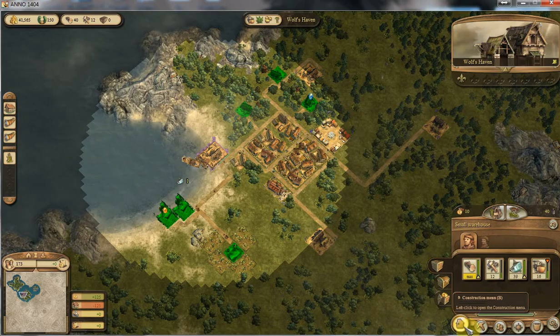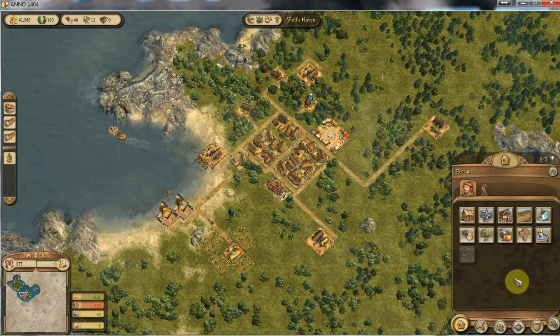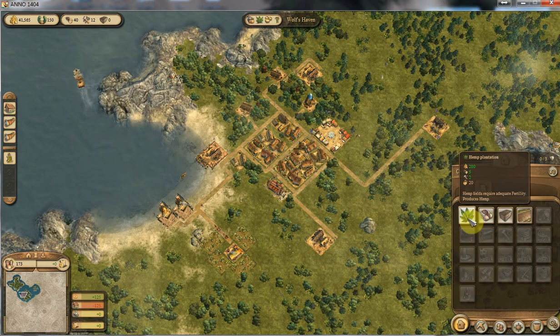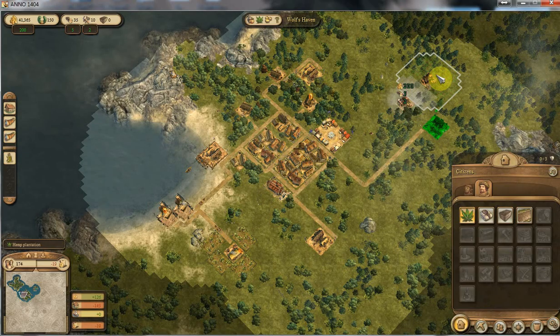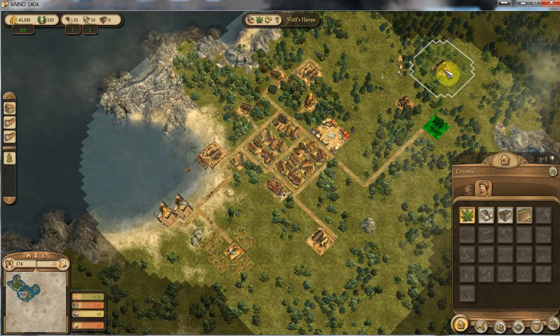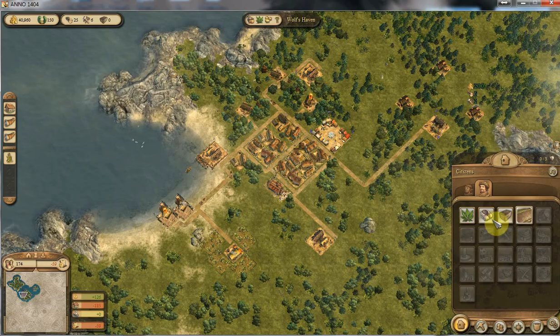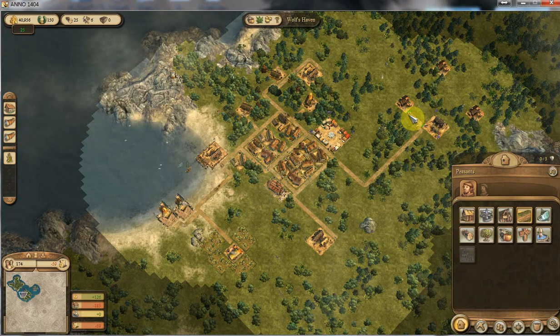So let's build my church. Oh, I've already built my church. In that case, let's see what the citizens need. They want hemp farms for clothing. I'm going to build 3 up here. 1, 2, 3. I'm going to connect them with dirt tracks just to start with. These roads can be improved later.